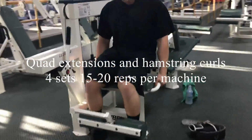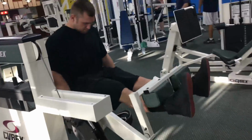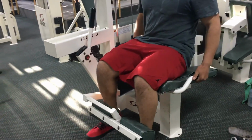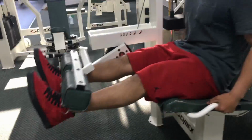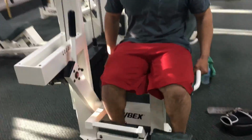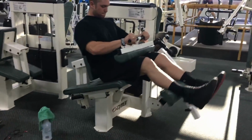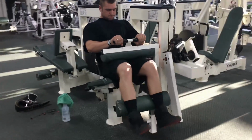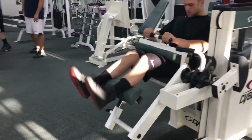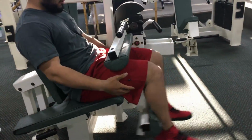Getting the knees warmed up, getting the quads warmed up. Nice, good reps. Full range of motion. Squeeze up top, stretch at the bottom. Squeeze at the bottom, guys.